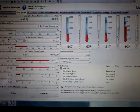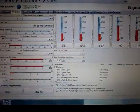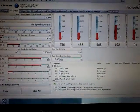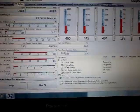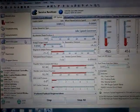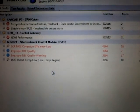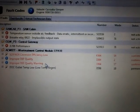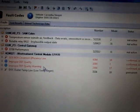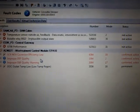There is some sort of an exhaust leak. Well, wait a minute, there was an exhaust leak at the flex pipe, and I replaced the flex pipe. So yes, this vehicle had an exhaust leak. And I'm going to explain that because this fault code is that the conversion efficiency is low. It's not where it's supposed to be at. The DEF quality isn't getting measured correctly, from the exhaust gases that are being emitted inside of the SCR box.